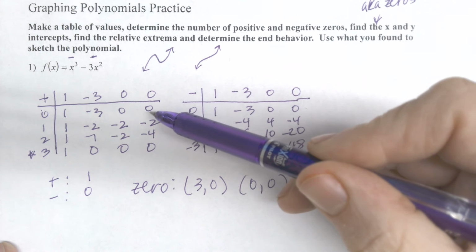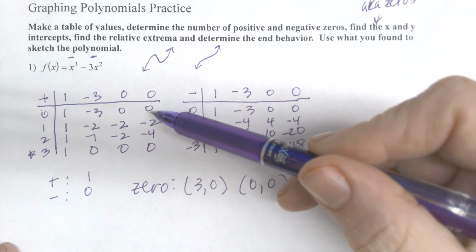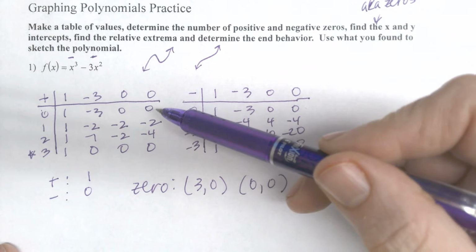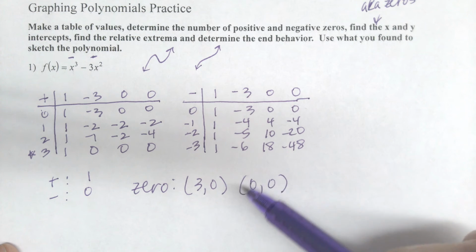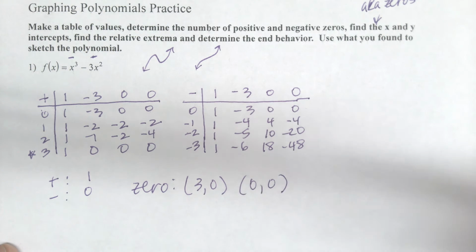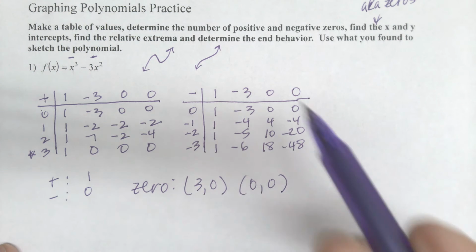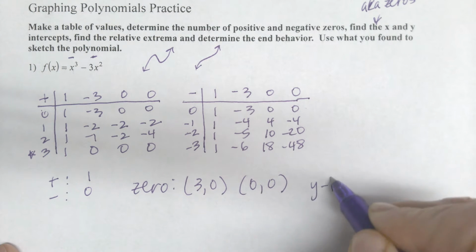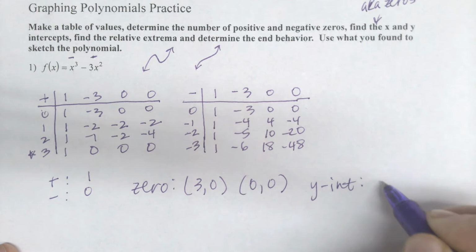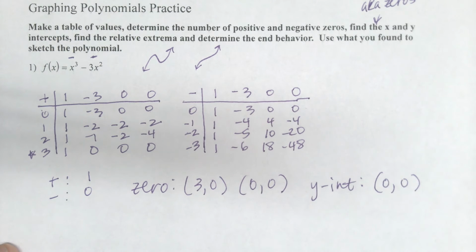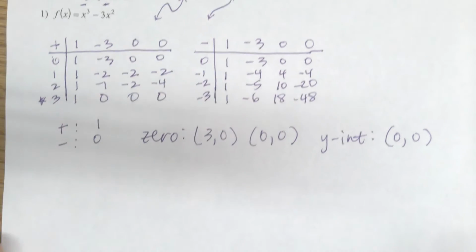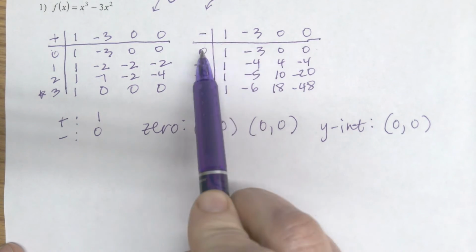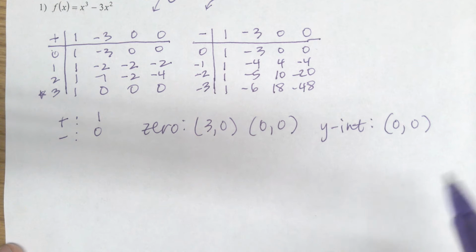And it could be a 0 of multiplicity. It could be one that shows up more than once. And I can find that actually in my derivative when I find my extrema. Maybe it'll show up as a min or a max. Maybe it won't. Maybe it'll just cut through there. I kind of already have an idea of what's going to happen. But then I'll do my y-intercept. My y-intercept is 0, 0 because there is no constant term on the end. And again, if I look at the graph or this table that I made, 0 is paired with 0.